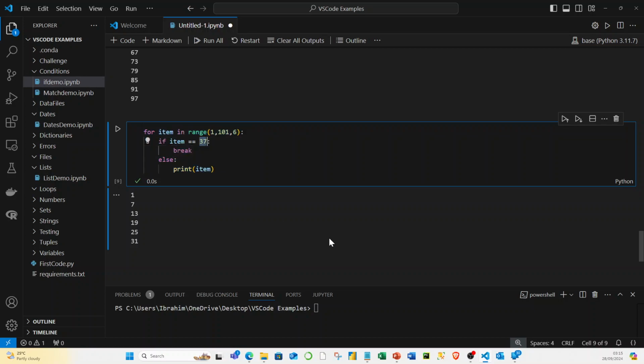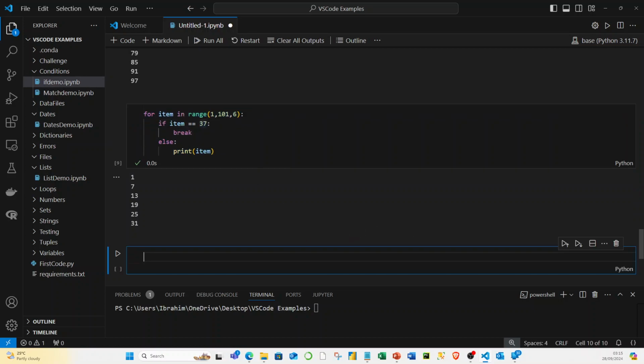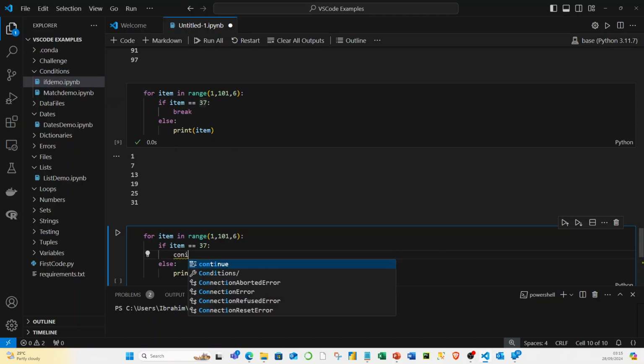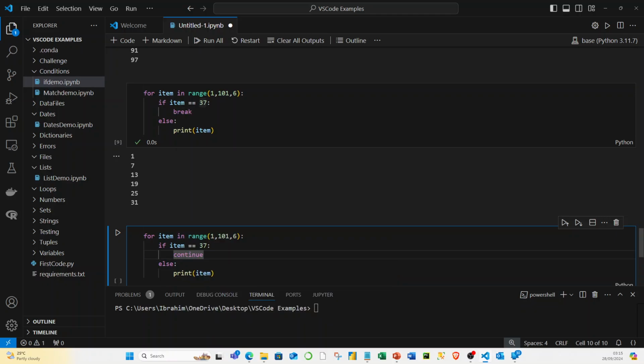But how about a situation where you want the program to continue running, but it should skip certain numbers? So the number that I want to use again is 37.